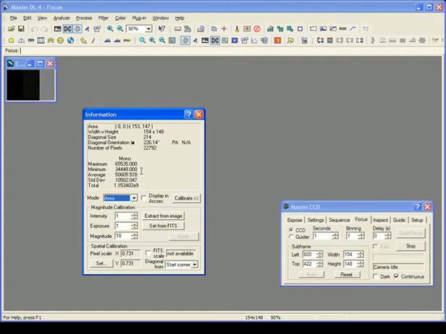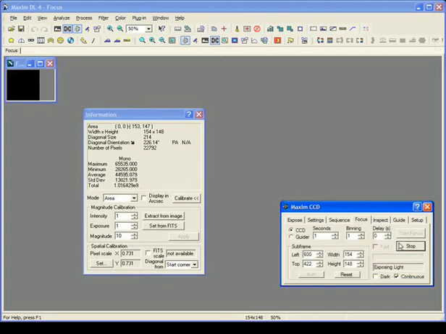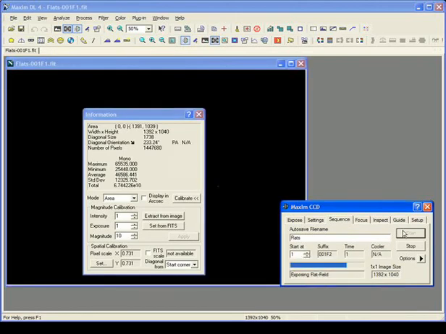So you can see the values starting to drop as the sky gets darker. 33,000, 32,000, 31,000. And when this gets down to about 25,000 counts or so, we're going to go back to our sequence. Oops. To stop the focus first. And then go back to our sequence, and start the sequence. And that will get you your flat field images.